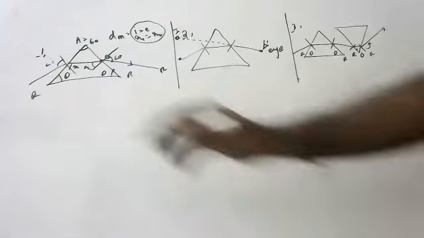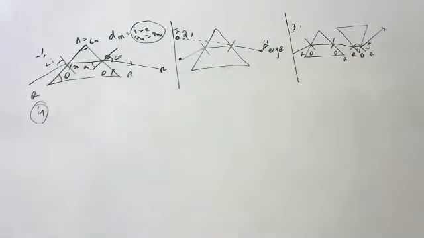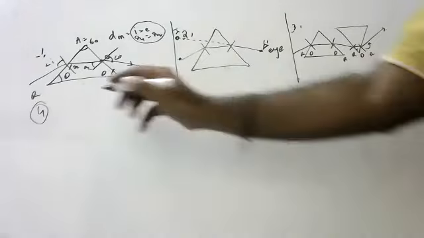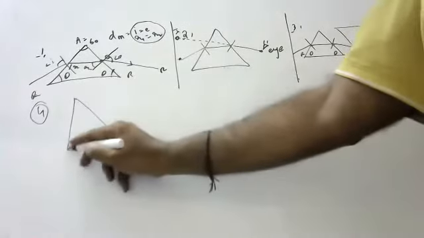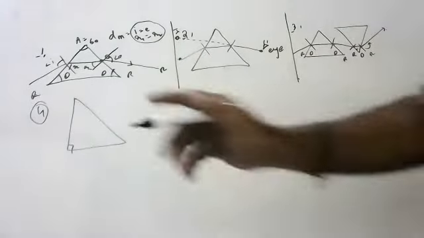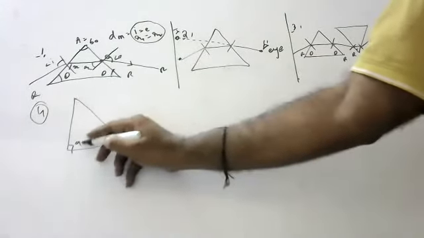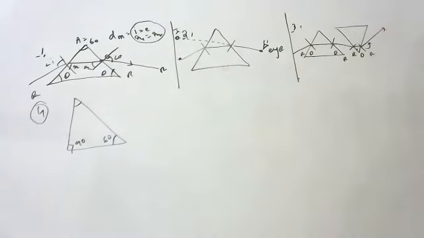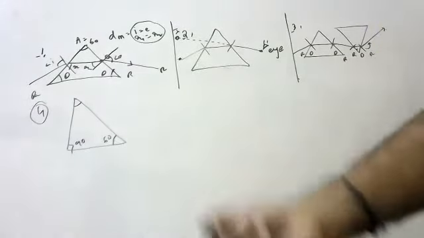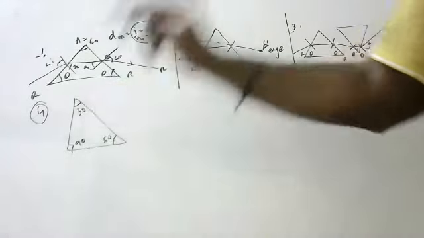Okay, if you are understanding, one more question, children. See here, they have given one right-angled triangle. This is 60 degrees. If this is 90, can anyone say what will be this angle? I asked a simple question. If this is 90, this is 60, how much will be this, girls? Sir, it'll be 180 minus 90 plus 60. How much? 180 minus 150. That will be 30 degrees, sir.